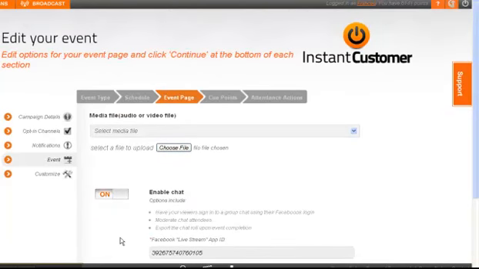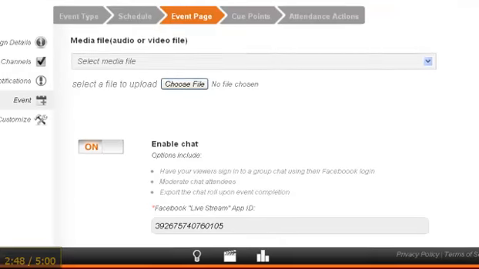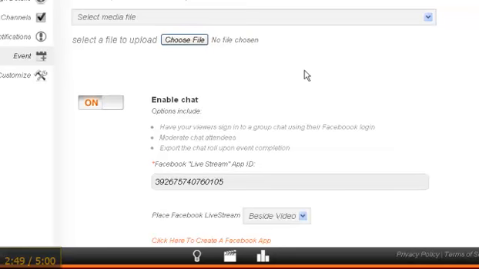This is a place where we have the media file selection. On this particular one, I haven't set it up yet. I actually set the webinar details up first, and I will be inserting the file later. And that's another neat thing about this particular program: you can add the video later on.